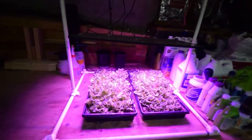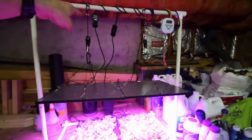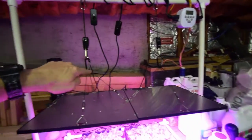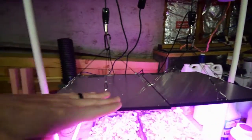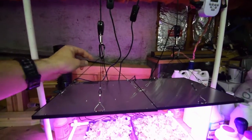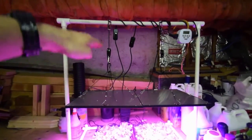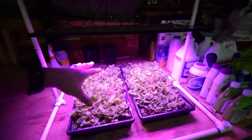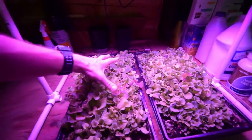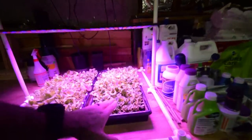So here's our salad that's been growing. I moved the lights up a little higher than they were, and one of the tricks I did to make the carabiners work a little better is I took the cables and ran them across to each other in the opposite direction, so it shortened up the spacing. Normally they're about that long with these cables, which I really don't like. So I ran this one from this side back and forth, and that gave me a little more room to move the lights up. By lifting them up I'm getting a little better growth throughout the tray — they were so low that I was getting a lot of growth in the center mass and the ends were pretty sparse, but now that I've moved them up I'm getting better growth.